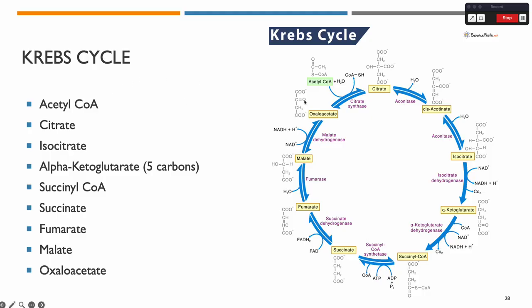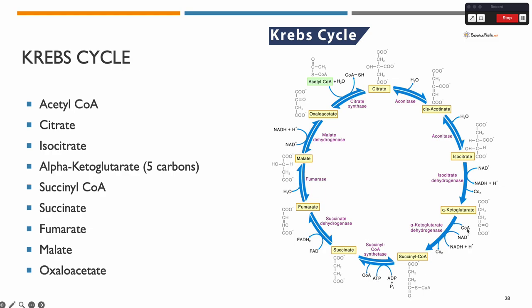So acetyl-CoA will come in and, with citrate synthase, create citrate. That will then move through this cycle, and you can see at different stages, aconitase will produce a water molecule, and we'll go to cis-aconitate, and then we'll take some water in, even though we just got rid of some, but it's all about transforming that molecule. With aconitase, we'll get isocitrate, and then isocitrate dehydrogenase will take an NAD, produce an NADH, and make some CO2, some carbon dioxide, and we'll get alpha-ketoglutarate.